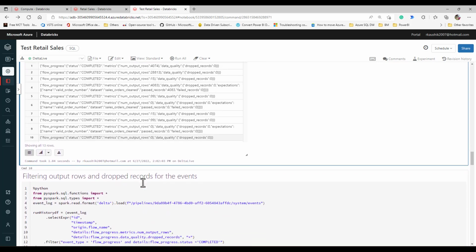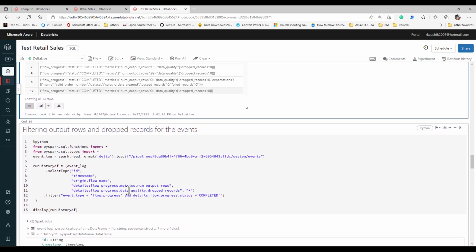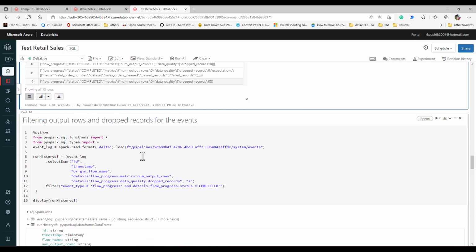And then the next step would be, how do we filter the output rows and dropped records from the event? Suppose we again loaded the same data in the delta format, and then we want to filter the output rows and dropped records for the events. For this we have created a select expression.